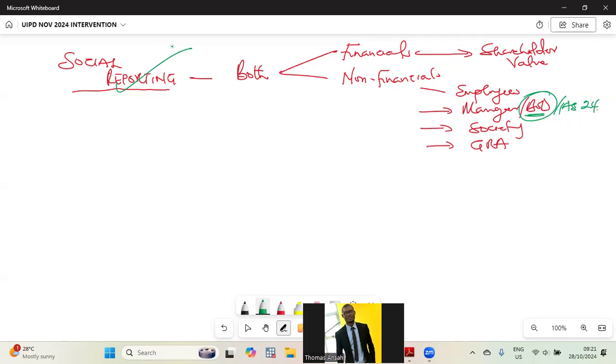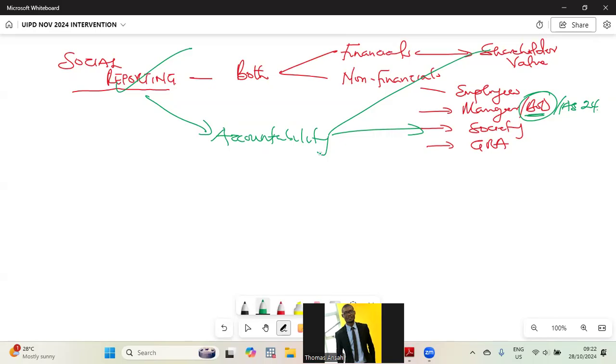So here, the internal parties and the external parties, internal like your managers, your employees, external like the society, GRA, you need to really show us that. And so here is the reason why you have to show. The issues here are that you have to be accountable. So we are talking about accountability, the concept of accountability. And the focus here is not only in the interest of the shareholders, but also in these people. So accountability to these people.